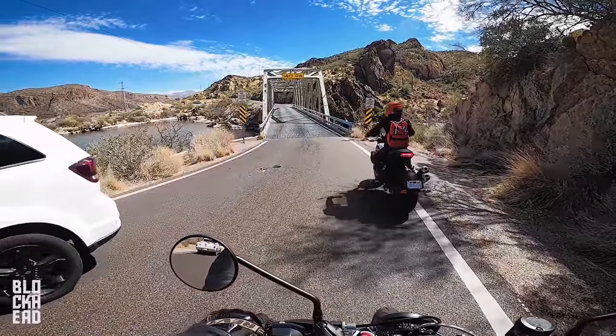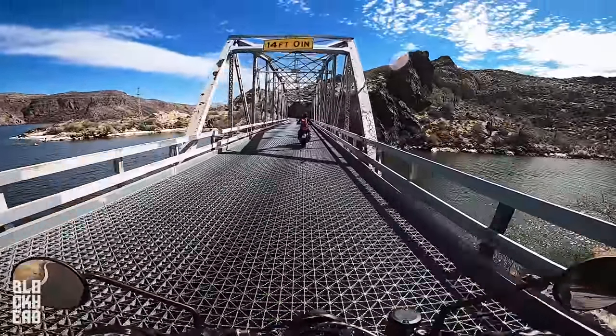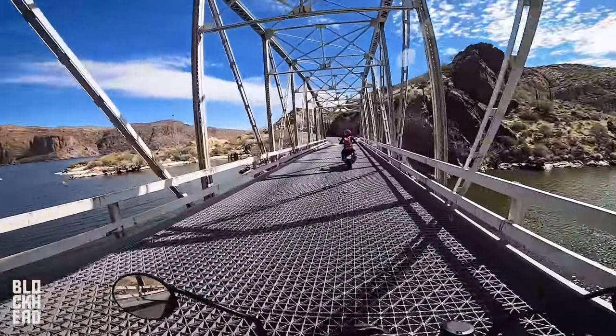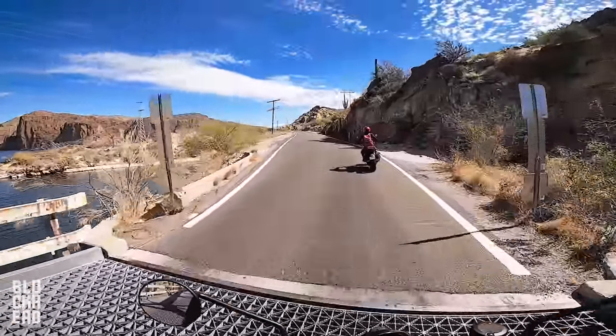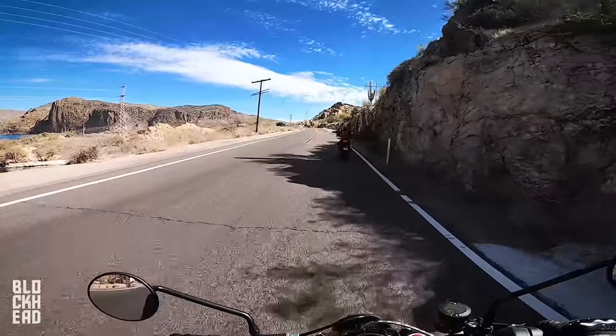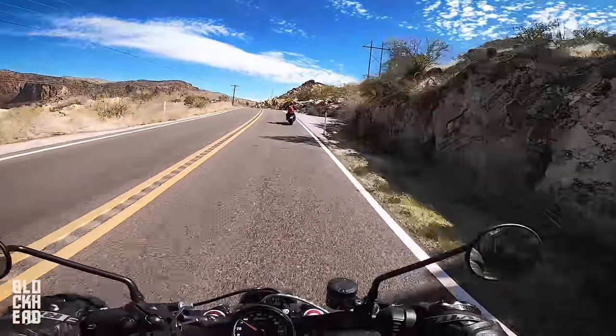My second criticism is the seat, which isn't that bad, but again, on some longer trips, it leaves some to be desired. I started feeling my lower back get a bit tight after our longest leg on the highway, but that was easily relieved by pulling over and checking out some of the great views, stretching it out, and continuing on.